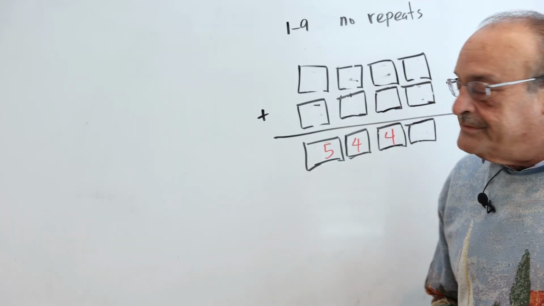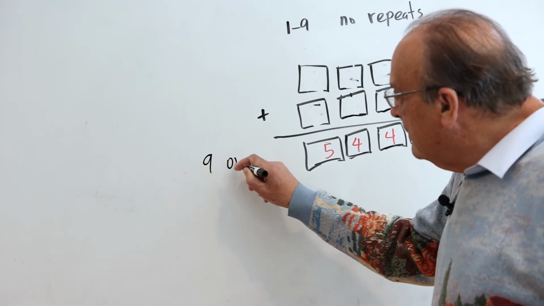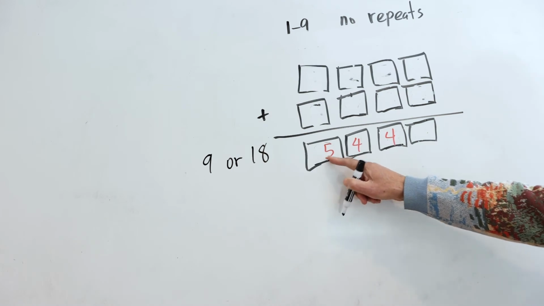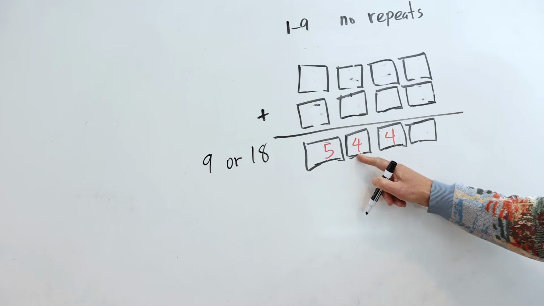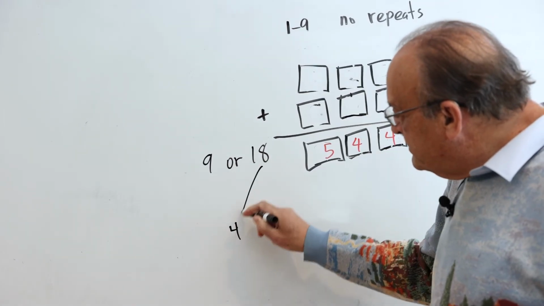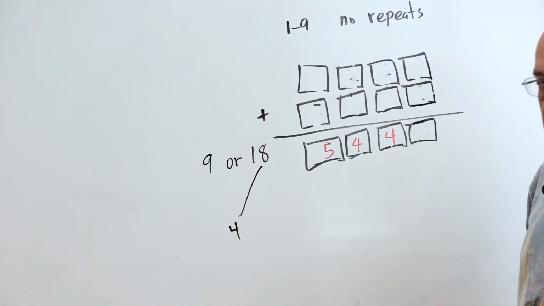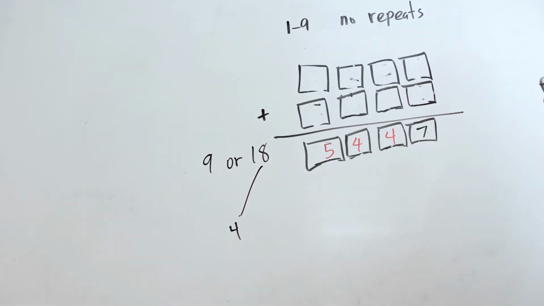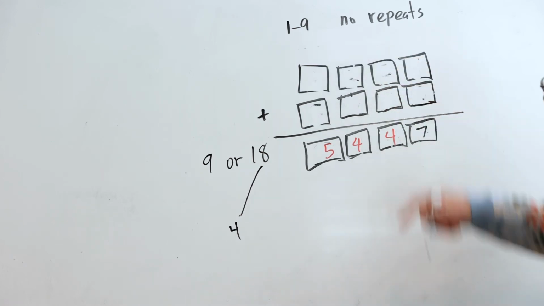So here's another puzzle. So again, we write 9 or 18. And we find the digit sum, which is 5 and 4 is 9, which is equal to 0 mod 9. So I can ignore that and just write 4. Then I can connect these two because they're both even. Then I subtract and get 14, and half of that is 7. So this is 7.